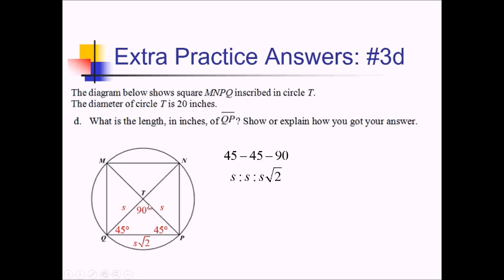Now we need one side of this triangle, and then we can find all 3 sides, or at least the other 2 sides if you already have one side. Now the key side here we found in part A. It was this TP side. Remember, we found that that was 10 back in part A. So that means that S and 10 are the same thing in this situation. Now since QP is really S radical 2, that means QP has a length of 10 radical 2, which is going to be 10 radical 2 inches to match the units there.